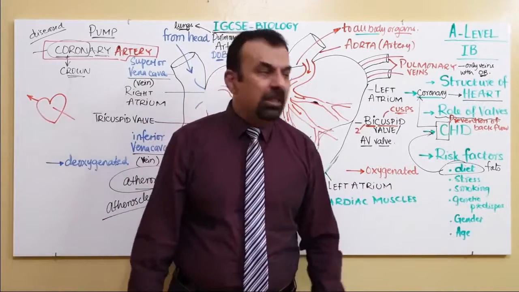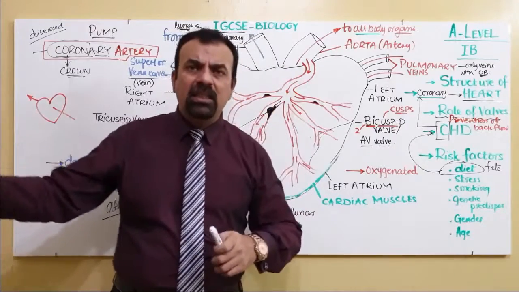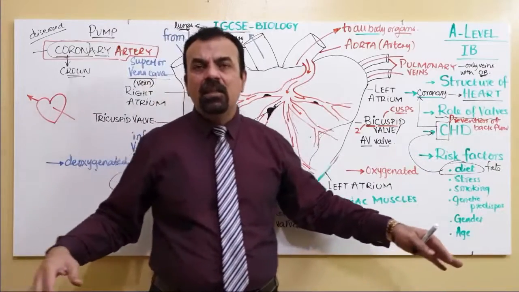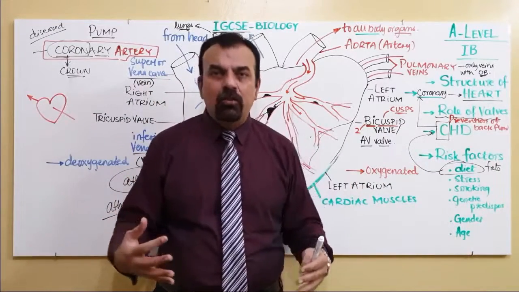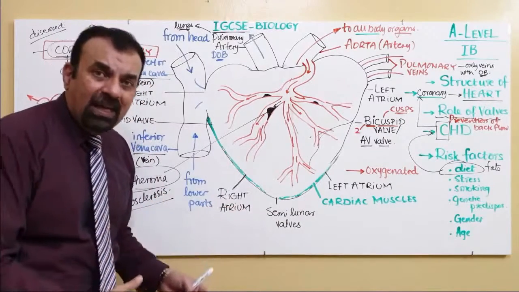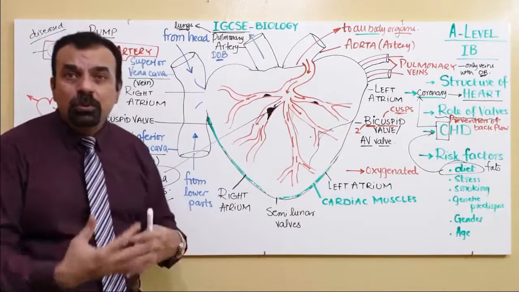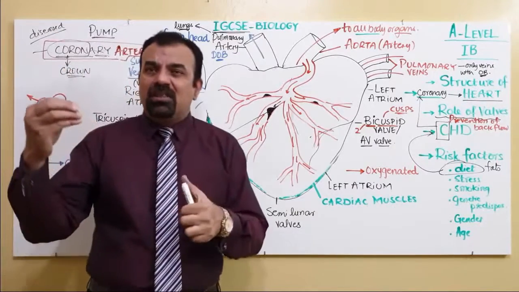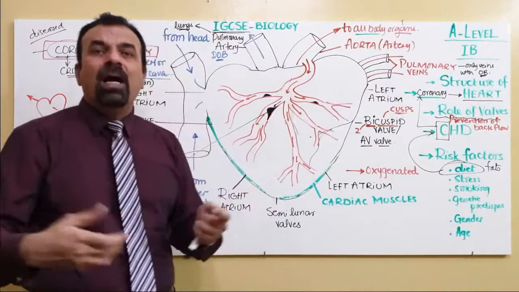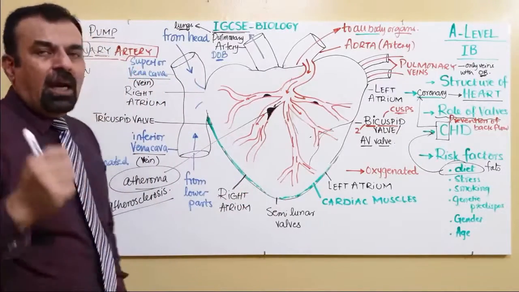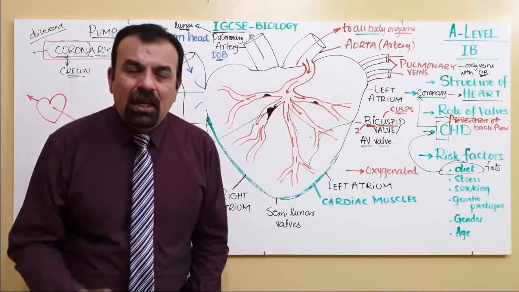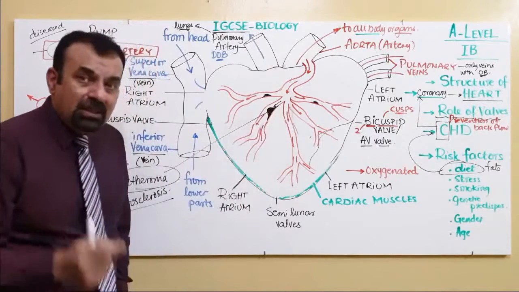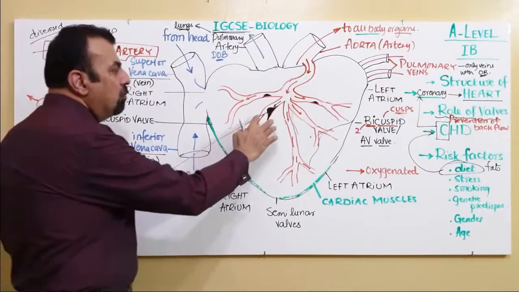So the decision is yours. Whether you want to eat right now McDonald's, Hardee's, Burger King, and then Outback, and then one day you will be lying in front of a doctor on a bed, and they are planning to do what? A surgery, and they are going to put in stents, or they're going to do the bypass. What's a bypass surgery? In a bypass surgery, a doctor, a cardiologist, a cardiac surgeon decides that this particular coronary artery is blocked too much.